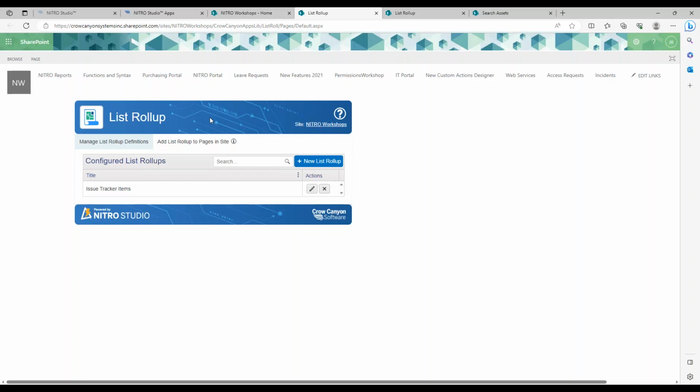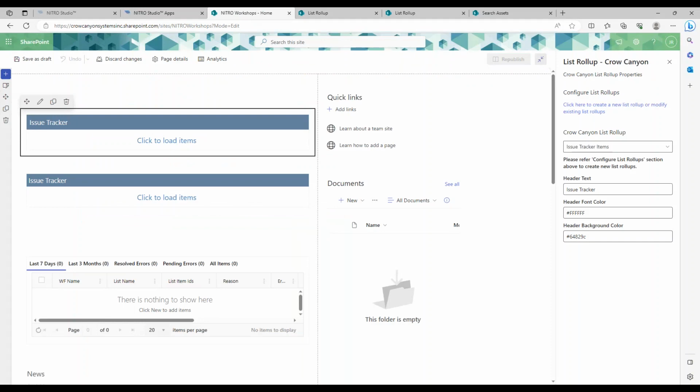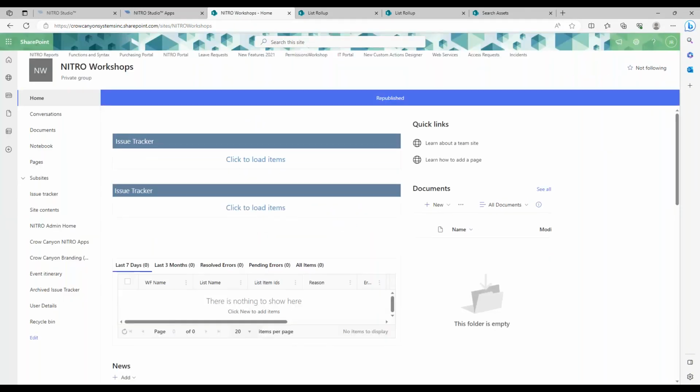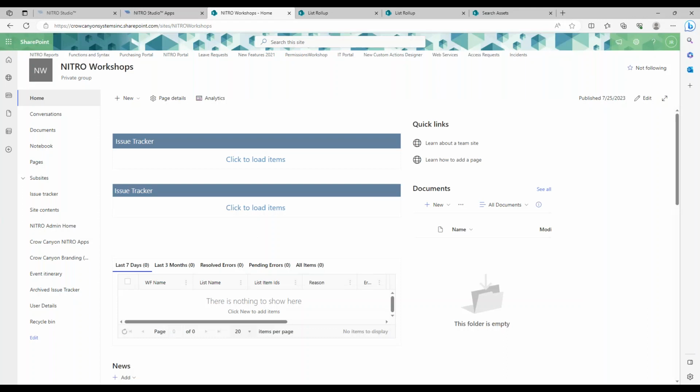Another thing we're looking at with the custom actions: we made a couple of improvements, two of them. One is a new function for formatting a value. We call it format value 2. We can specify it as a currency, a date column, or a number column for that format value 2 function.